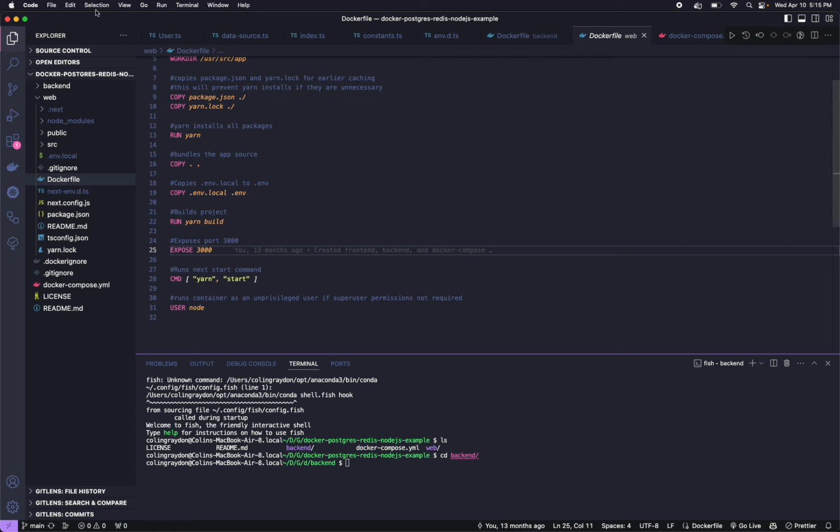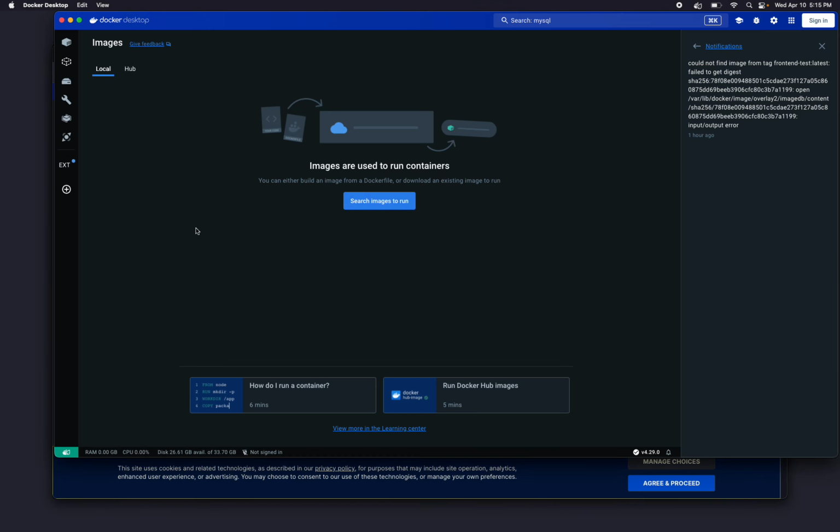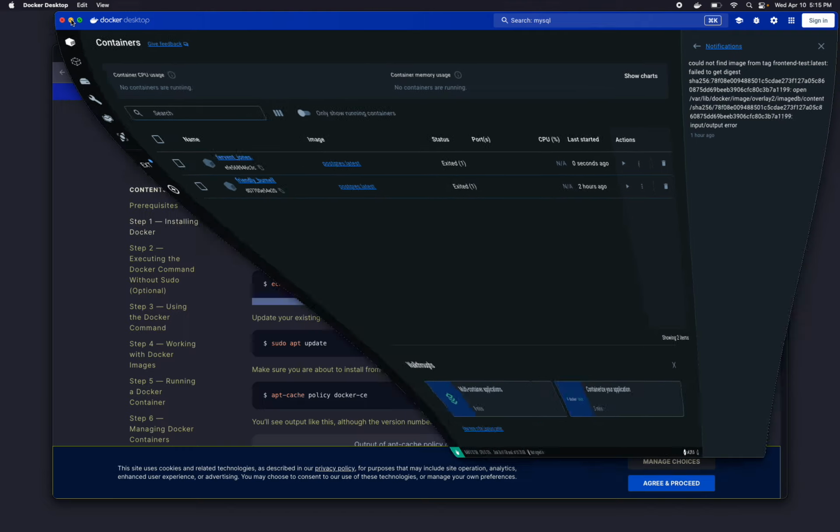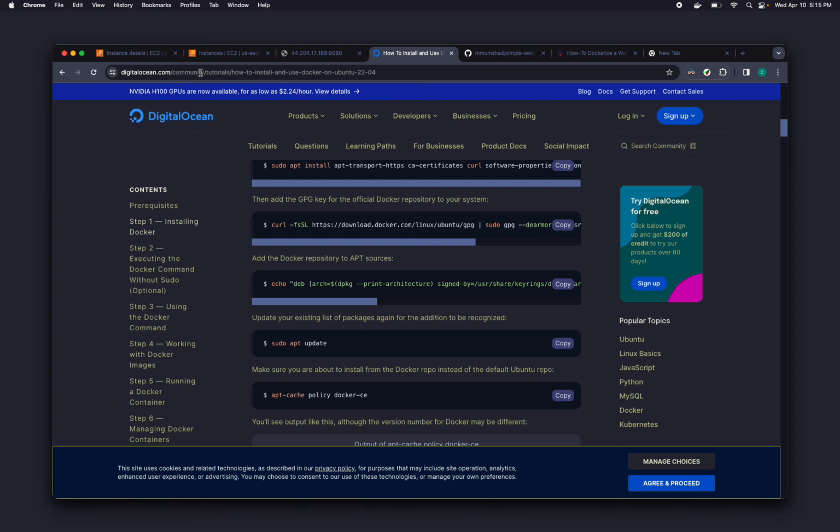Hopefully it will be more clear when we can see this in action. So if I want to, for example, run an image just locally, here's two that I built, I don't know, 20 minutes ago, 2 hours ago. That sounds more than I thought. So I can just start this image. And it immediately exited for reasons beyond what I want to talk about now. It says I didn't tell it to do anything. If I say started, it'll say, oh, I don't have any more instructions, I'm going to stop. We don't need to talk about why, but we need to avoid that. So let's go to AWS.